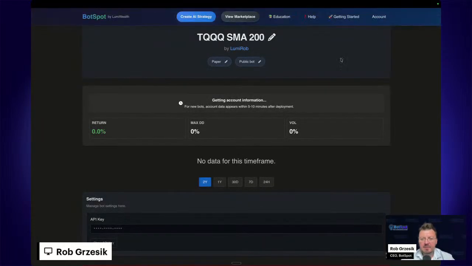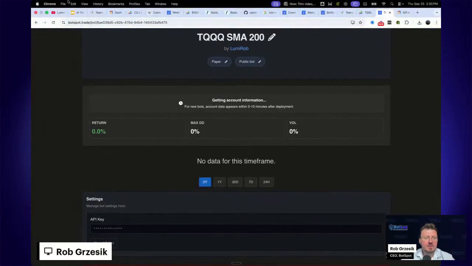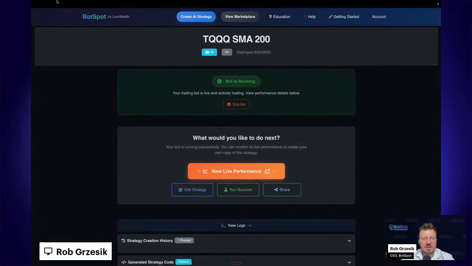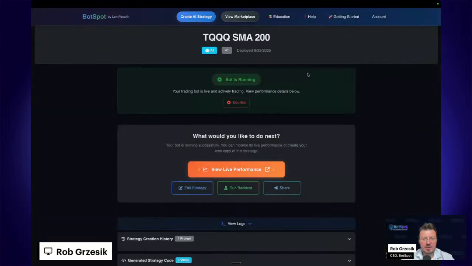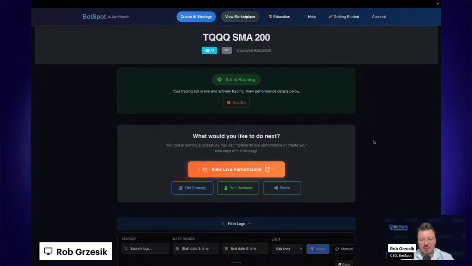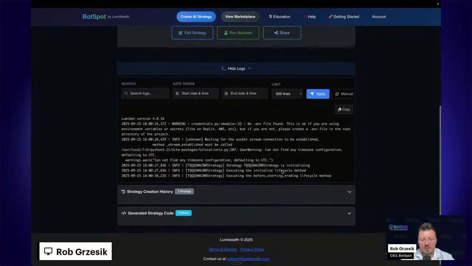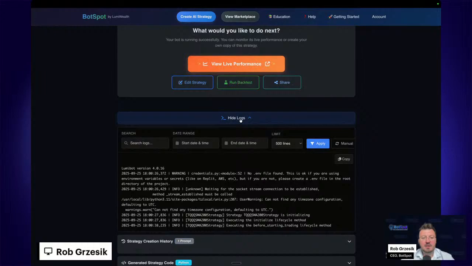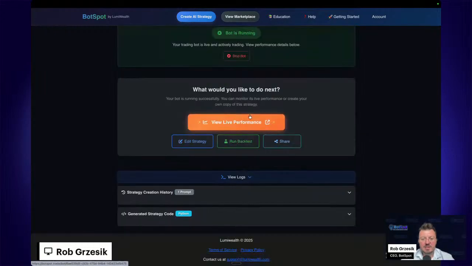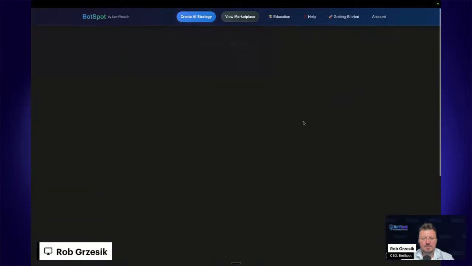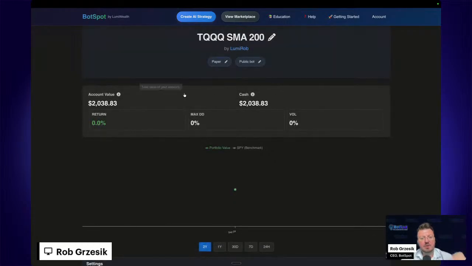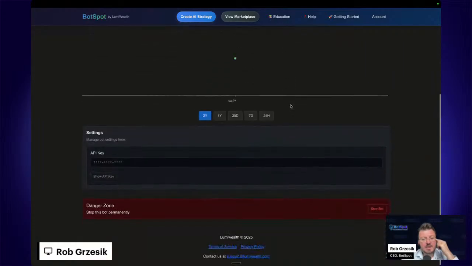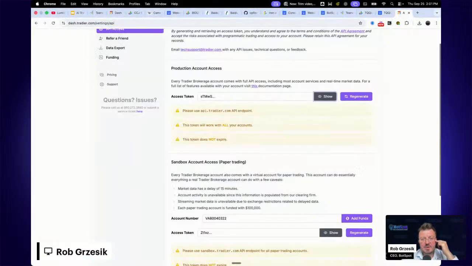All right. Give it a few more minutes. Let's see. This bot is running. Everything is looking good. It just takes a little bit of time for this thing to start up. I'm going to check the logs here just to see. Yep, before starting trading. I think because this trades once a minute or something, it just takes a second to start up. There we go. Okay, it loaded up my account. There's my account value, $2,000. Okay, and we're going to wait for this thing to actually place a trade.